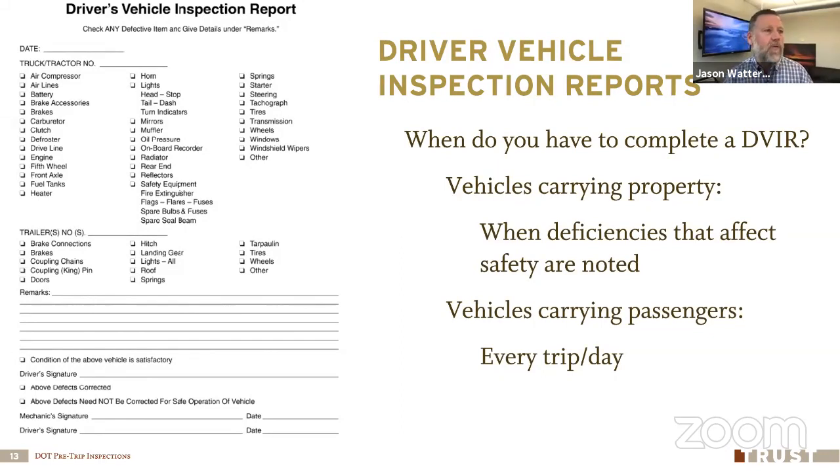So when do I have to complete a report? Boy, and just a little sideline on this. I'm a guy that spent a lot of my career reading standards and codes and regulations and trying to understand exactly what legal requirements are out there for various different things, whether it's OSHA or EPA or all of those things. And I've got to tell you, the DOT's got to be one of the worst as far as trying to find consistent information, and it kind of goes back and forth in a lot of different ways. So just on this subject, when do I have to legally complete a driver vehicle inspection report?